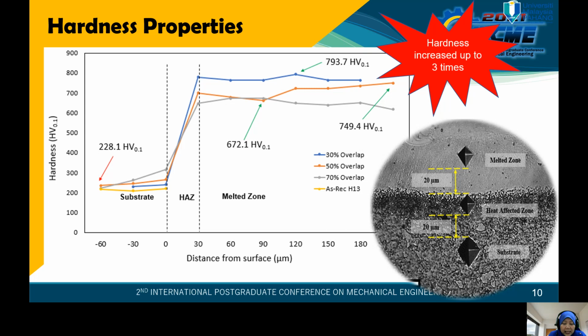The surface hardness in the melt layer increases regardless of overlapping percentage, where the higher hardness at the melt layer is shown at 30% overlapping rate due to rapid heating and cooling produced from high processing speed. And lower surface hardness is produced at 70% overlapping rate with 672.1 Hardness Vickers, because the higher overlapping rate pattern causes a lower cooling rate at the melt pool. Hardness at the heat affected zone area decreased due to shorter interaction time and delayed solidification. This region is called the partially melt zone. Hardness at the melt zone increased due to grain refinement after the laser melting process.